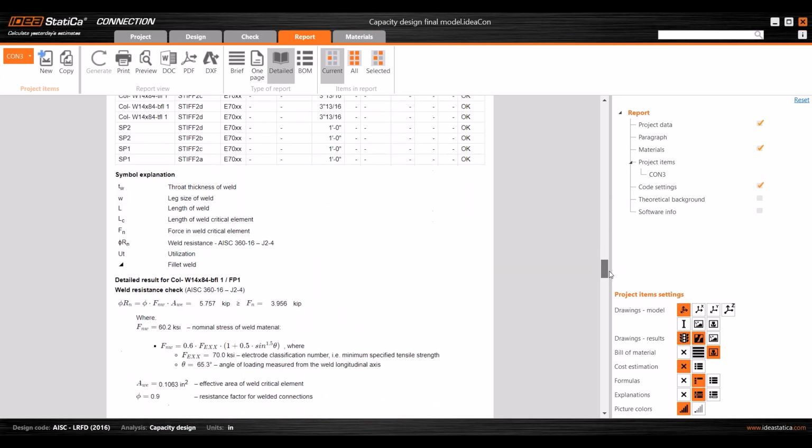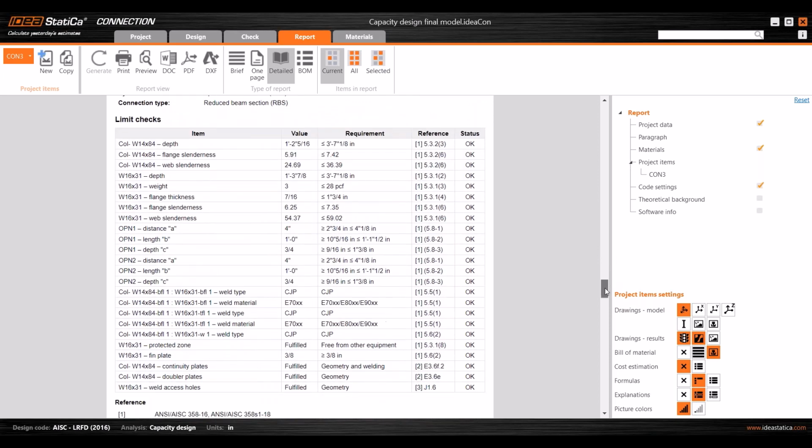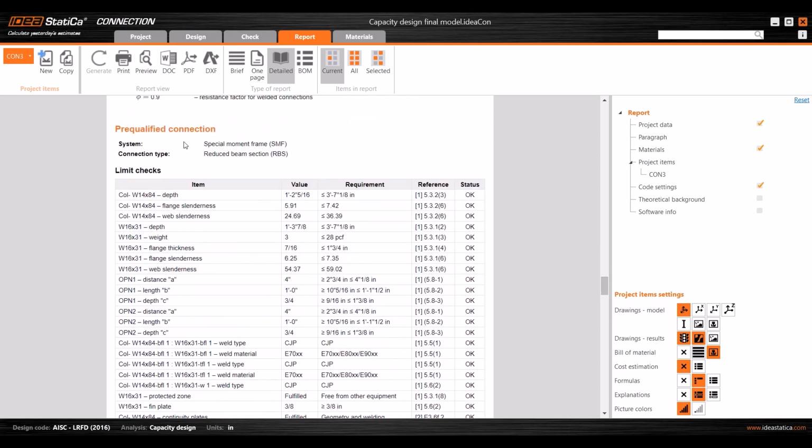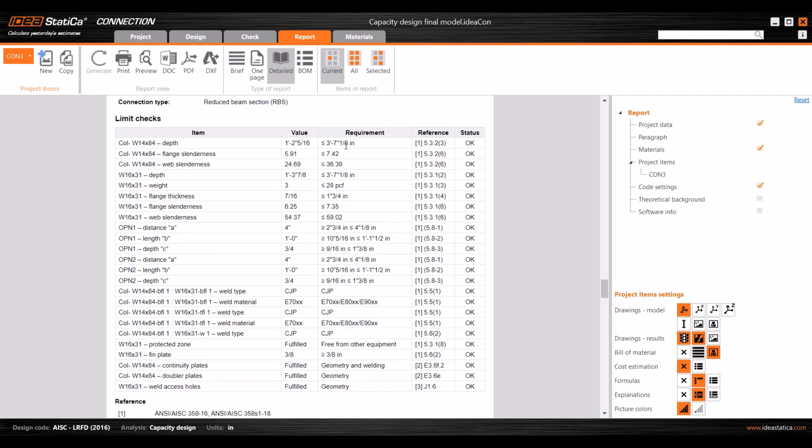But the most important thing, or the new stuff that we are showing over here, is this table with the limit checks for this specific connection, that is the reduced beam section. And here you can see all the detailing checks reviewed, and the status of it, reference, and the requirement.